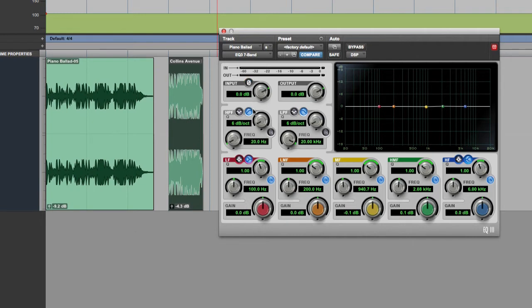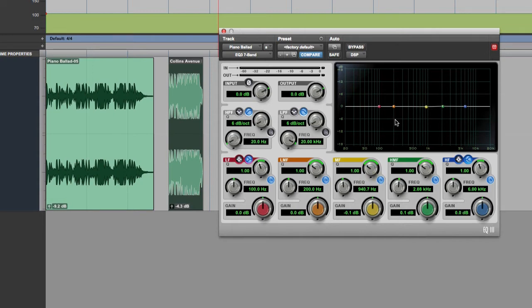And then what you have is a high pass filter and a low pass filter. And we'll look at those in a while. Then we have low, low mid, mid, high mid, and high frequencies across the band there, helpfully color coded. And we can switch those on and off. And as we switch them on and off, you can see that the little dots on the tracer on the screen come on and off.